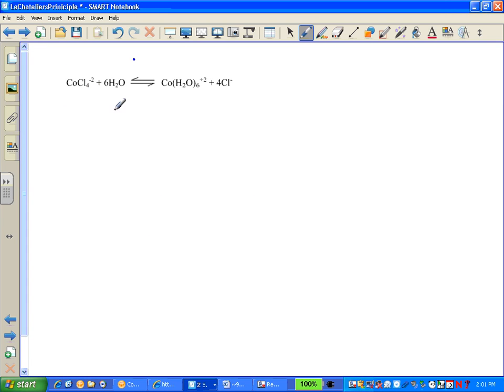In the last equilibrium that you studied, you had cobalt chloride, and this is another example of a complex ion. It's got the transition metal, it's got the ligands of chlorine, and it's overall got a charge. So that's one complex ion of cobalt. And on the right, we've got another complex ion of cobalt. This time, water is the ligand.